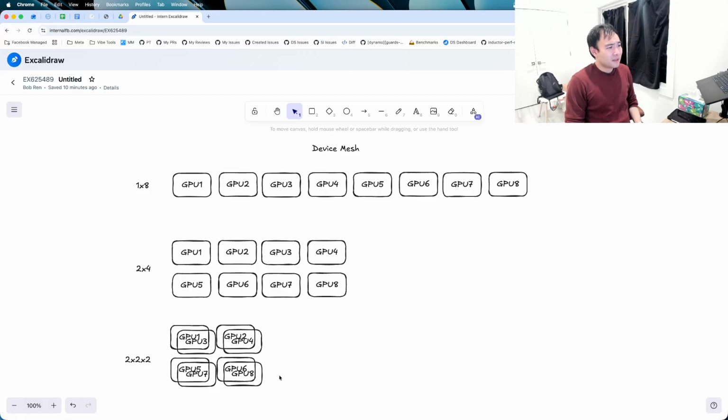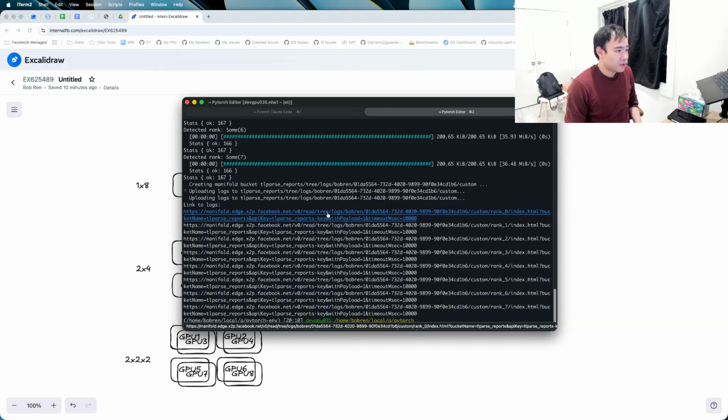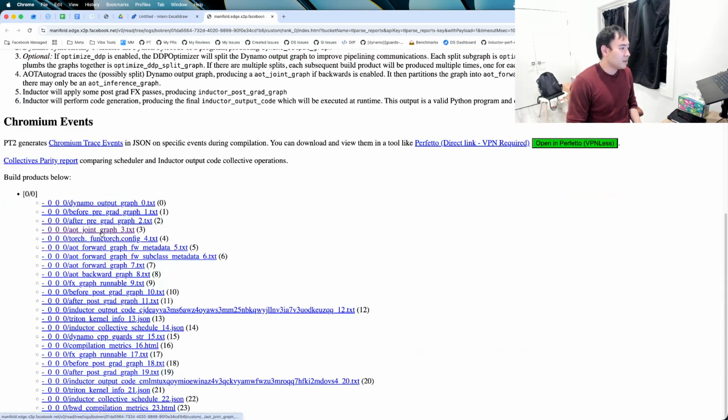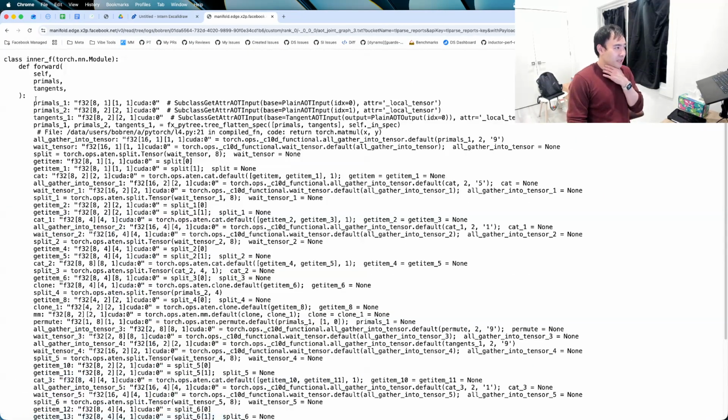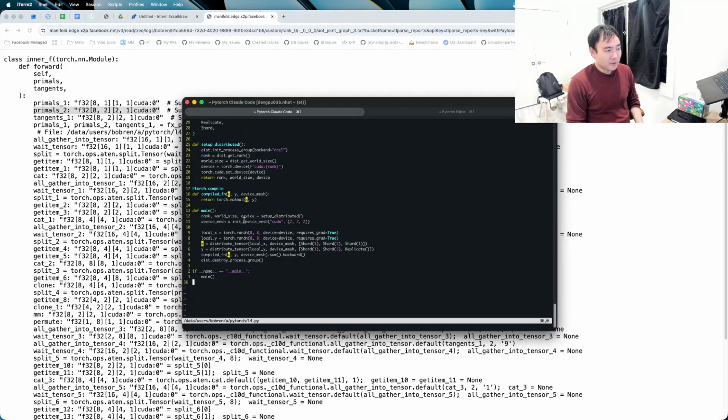And to see this in action, if we run this code, we'll generate these TL parses. And if we look at the joint graph, we'll see indeed for X, it's 8 by 1 because it's sharded by columns. And so you can see that there's 8 shards. But for Y, it's 8 by 2, indicating that there's 4 shards, which is exactly what we expect because we expect there to only be 4 shards that are then replicated one time.